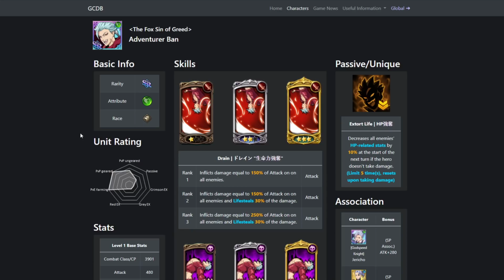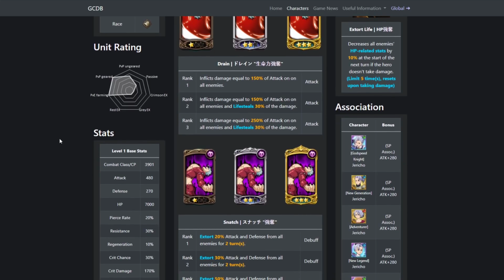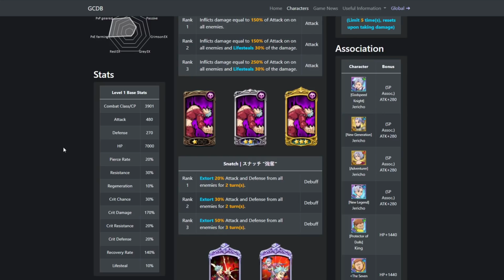Bond, he came out, and I told people to skip this banner because, you've got to realize, right, his banner, like Bond is going to be put in the general pool, number 1. And number 2, his banner just didn't have any good units. I just did not think it was worth it. But if you did summon for him, or if you did pull him, Bond is really, really good.